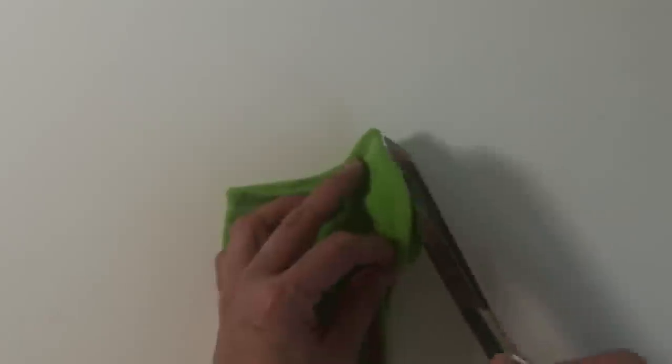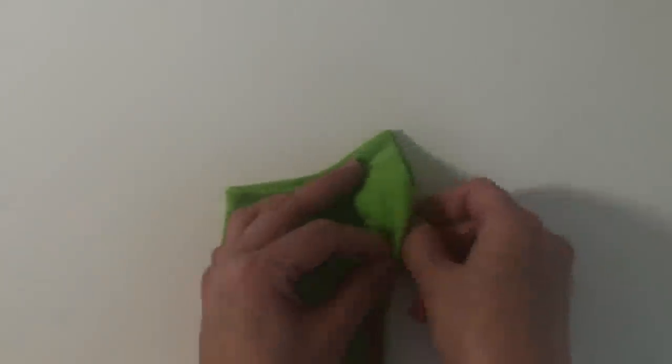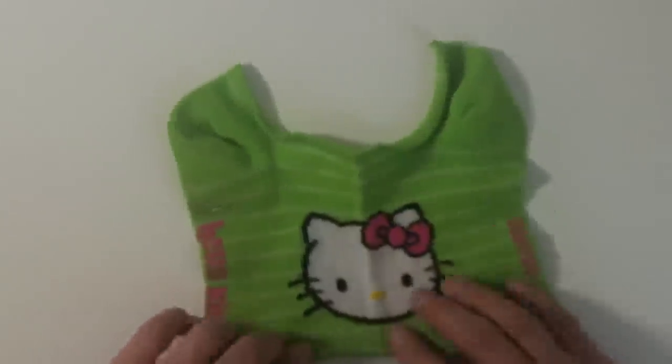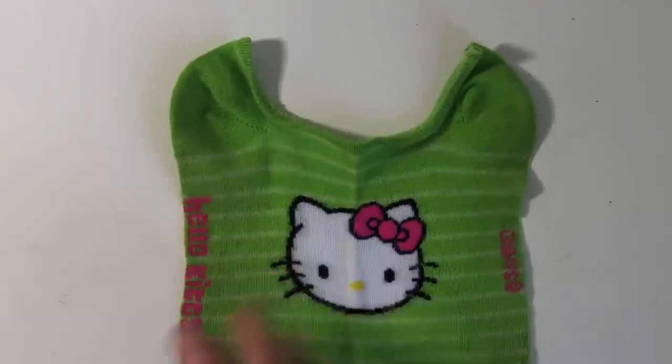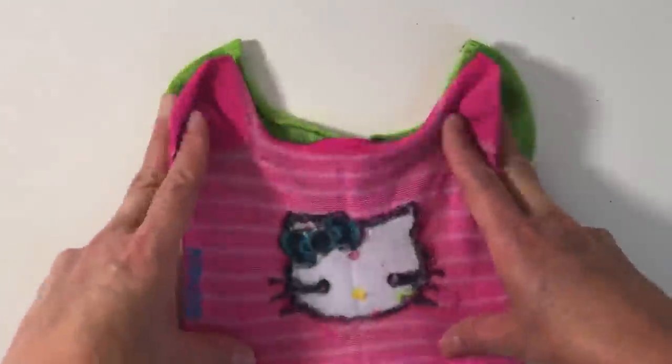I'm using two different colors of socks because I want it to be reversible. So now we will put the inside part of the pink sock over the outside part of the green sock.